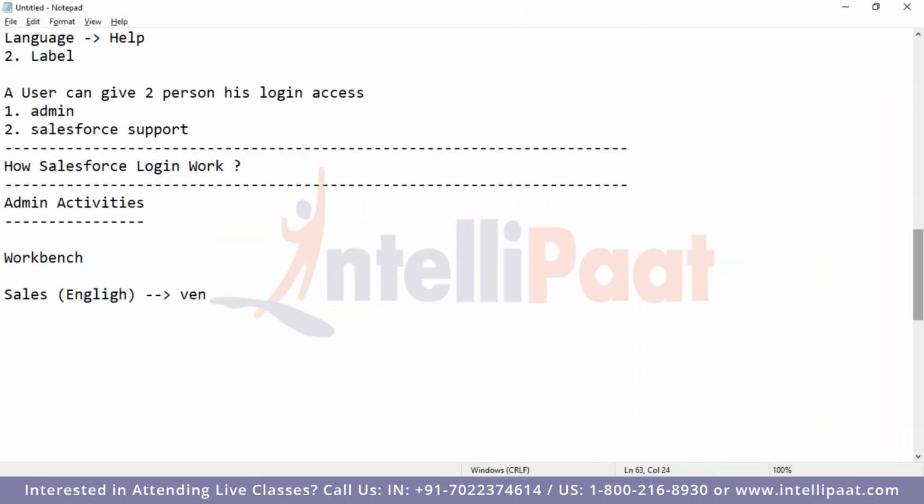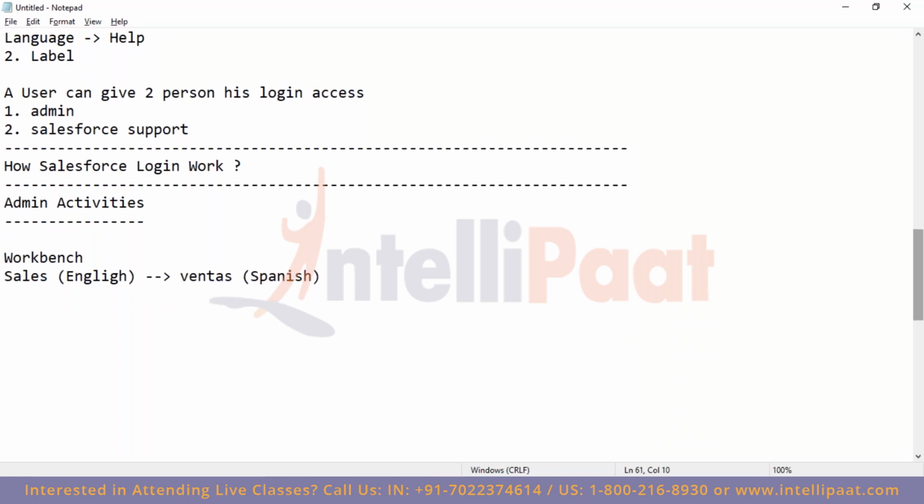You have to do this for all the words manually. A person looking at the data in English would get sales, and if he's looking in Spanish, he would get it that way. So we have a scope of translating your words if we are working through the workbench.